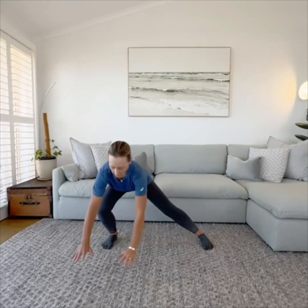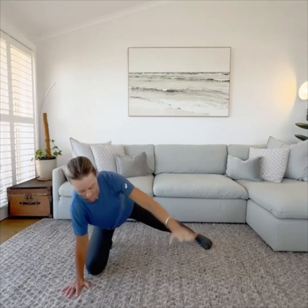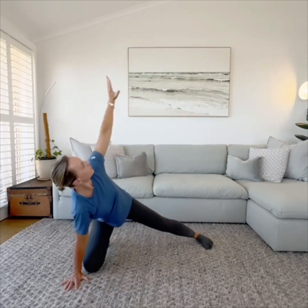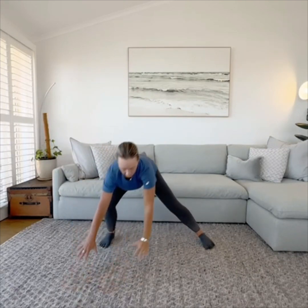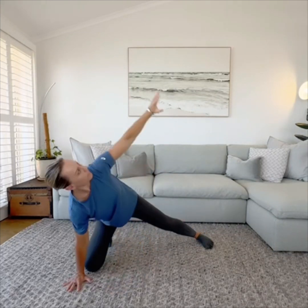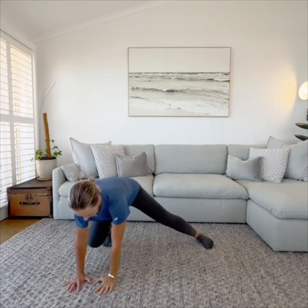Stepping right, get a stretch in the left. Land, rotate left. Drive back and step together. I want the left leg to get a lovely stretch and all through the left-hand side thoracic on the rotation. Coming back up, step right, controlled landing. Take the eyes with the hand, take your time.